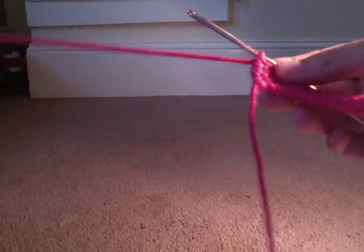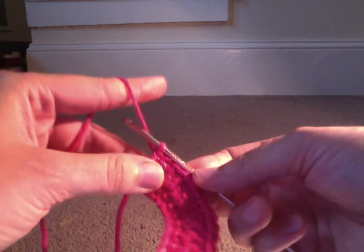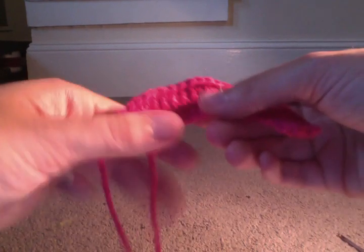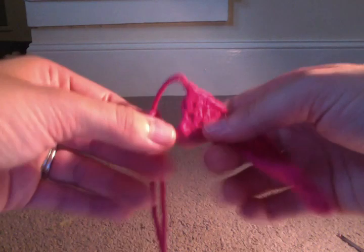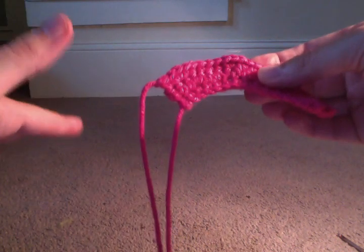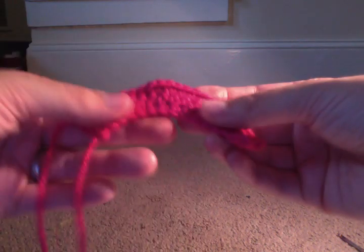Okay, and then what you're going to do to tie it off is you're just going to yarn over and pull through that loop that was on your hook, like that. Generally that yarn tail, or the starting yarn tail, will be used to sew this piece to the bigger project. For example, this might be a leg or a detail, a piece that you need to sew to the larger piece in the end. So that's why we need those yarn tails.